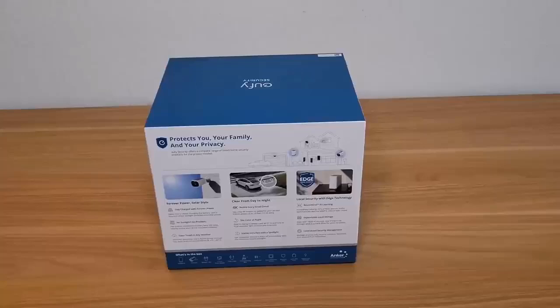One of the other main features of this security camera is its 4K image quality. It can see 4K images so powerful that you can see license plates of up to 33 feet or 10 meters away. Another feature that's cool is its color vision at night. It has built-in starlight sensors that let in all available light to show you true color at night. It can also startle unwanted visitors with a motion-activated spotlight that you can turn on through the app.